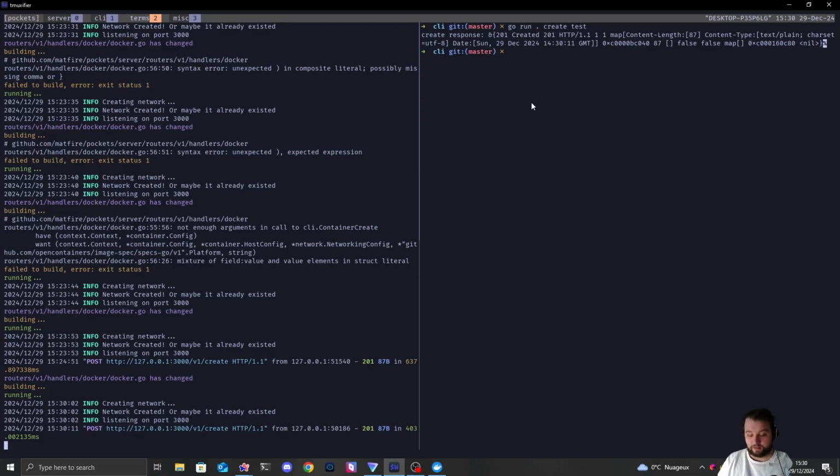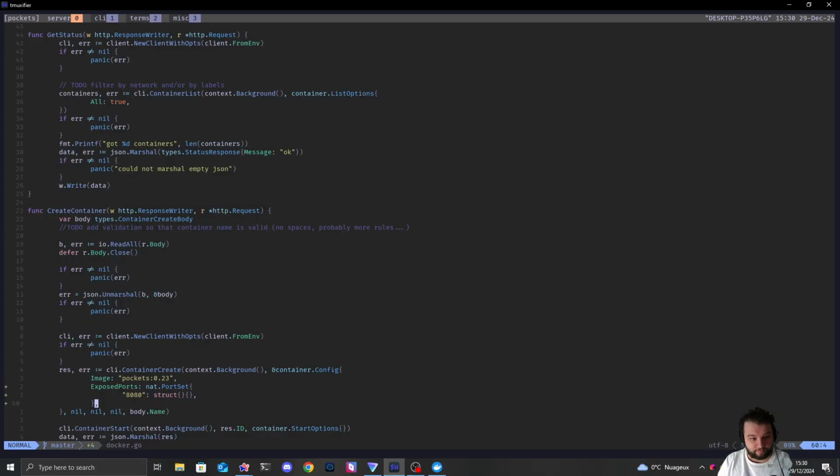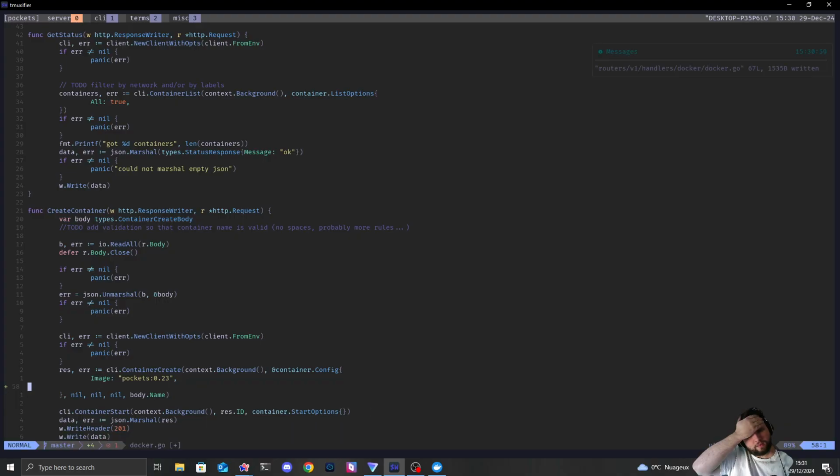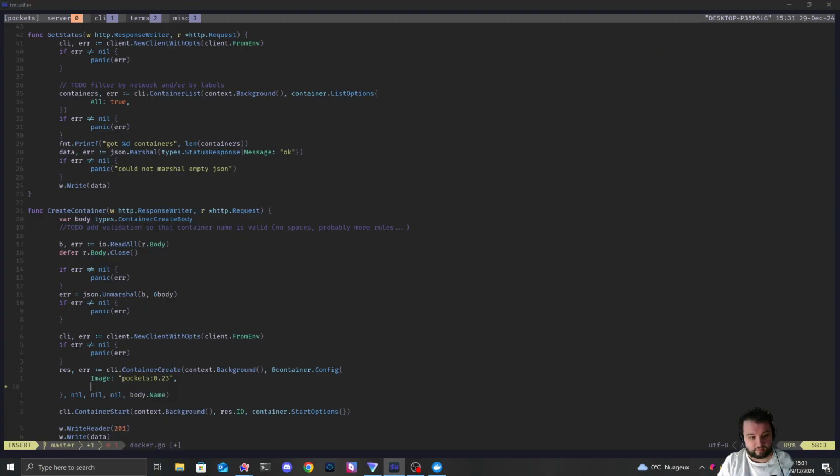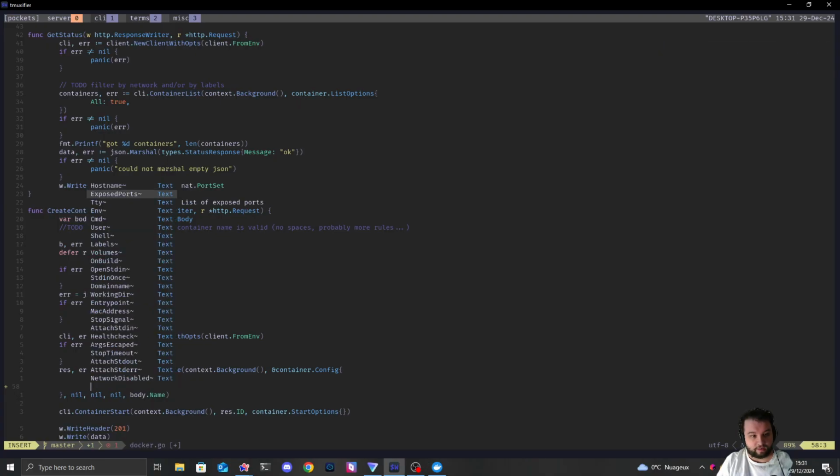Okay, so expose ports must match the expose directive in the Dockerfile. What else can I do? Name, entry points, health check.